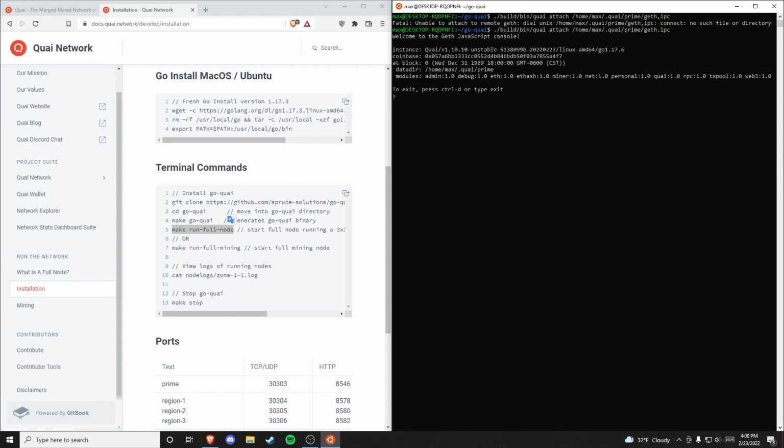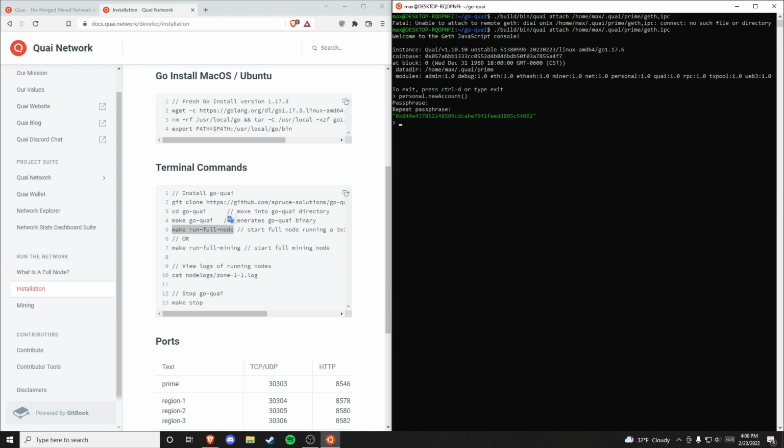The JavaScript console is going to be used to access a number of different things. For our intents and purposes right now, it's going to be used to generate addresses, which we need for mining, so that the miner can send your testnet quai to your own addresses. The command to do that is personal.newAccount with open parenthesis, close parenthesis, and we'll enter in a passphrase, and that sets us an account for the prime chain.